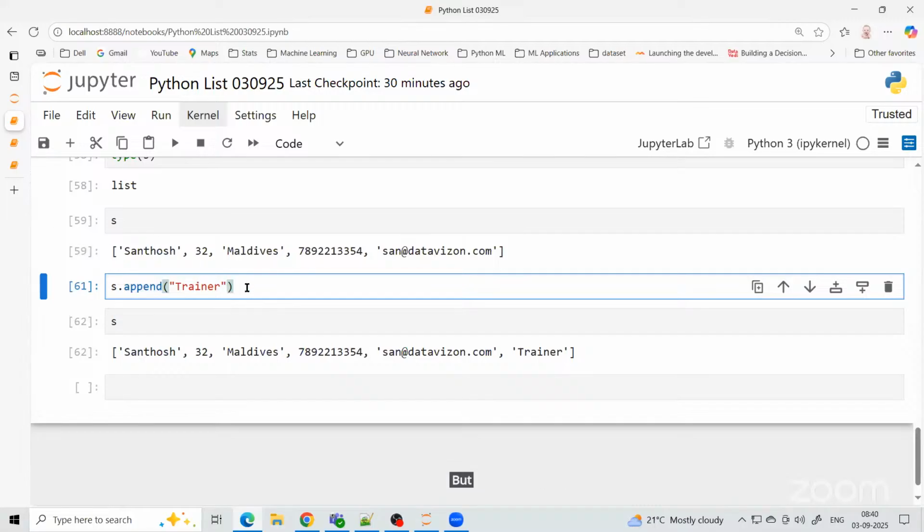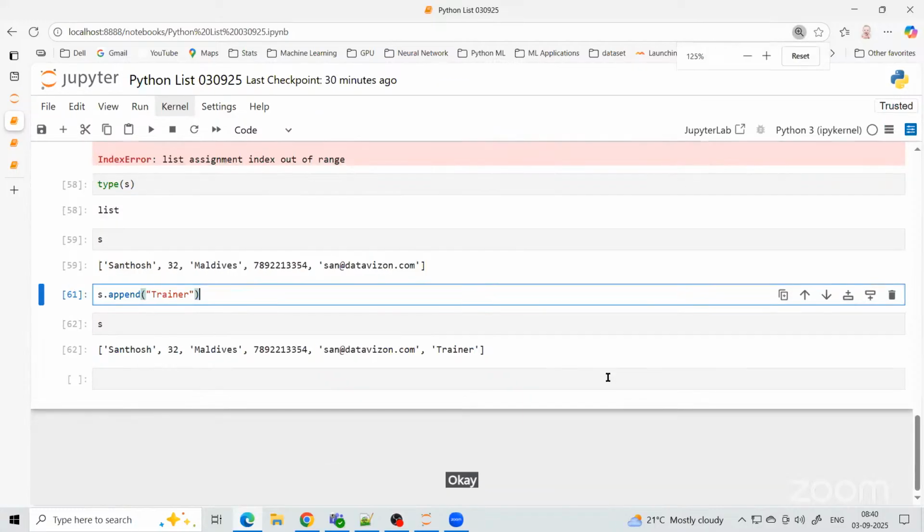But whatever you add, it will always go and sit at the last. After trainer, if I put KSR, or my organization, or my experience, whatever I put, it will always go in the last.